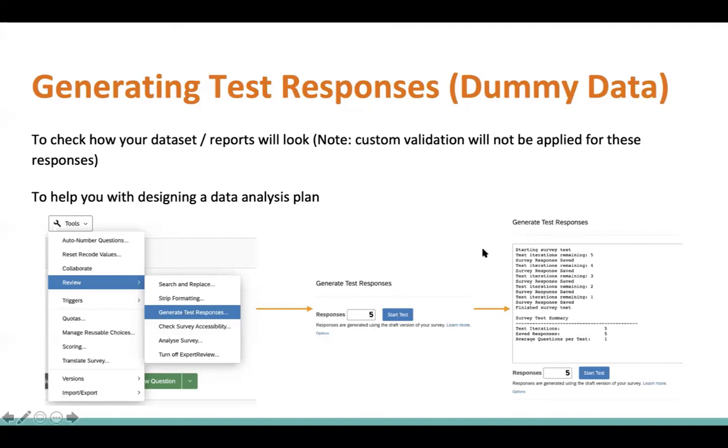Afterwards, the window for generating test responses will pop up saying how many test iterations are remaining and how many are saved. I think Feely has mentioned in his guide also that if the number is too big, I think already around 1,000, Qualtrics may sometimes lag or stop generating test responses. So if that happens, don't worry. Just click on Data and Analysis and wait for a couple of minutes and see how many responses are saved. After that, just go back to Generate Test Responses and generate the number that's missing.